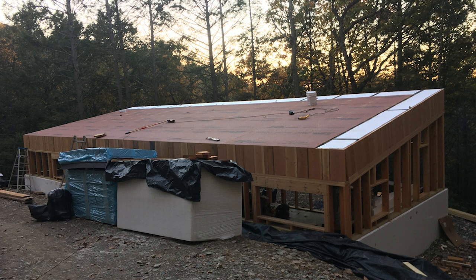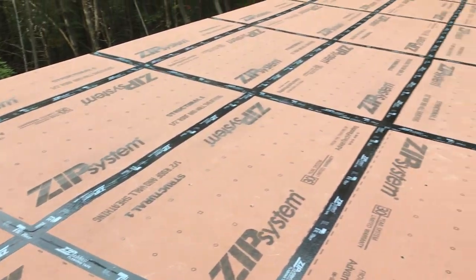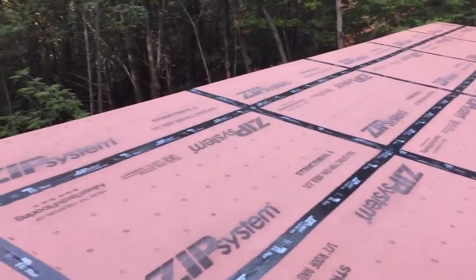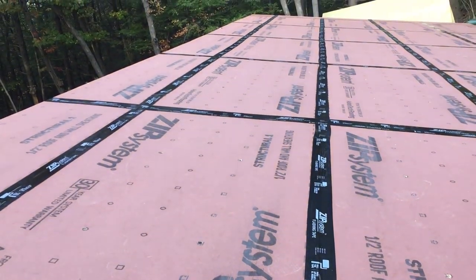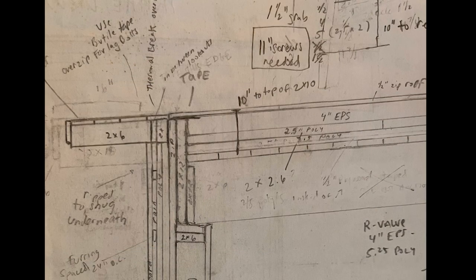Four-by-eight sheets of zip system go over all of the insulation and rigid foam. I used 11-inch screws to go through half-inch zip sheathing and nine inches of foam. I put 16 screws in each panel — I can't imagine this thing going anywhere. The schedule for the zip panels might call for more, but for a structural screw — I'm not worried about uplift or this roof blowing away. I hurricane tied the rafters and nailed the two-by-tens to those LVLs. The smart thing about this design was that all of these 11-inch screws penetrate the two-by-tens by one inch, grabbing onto them.